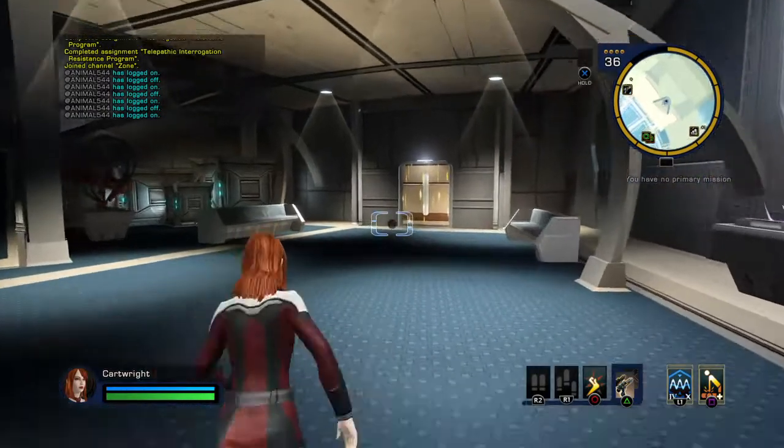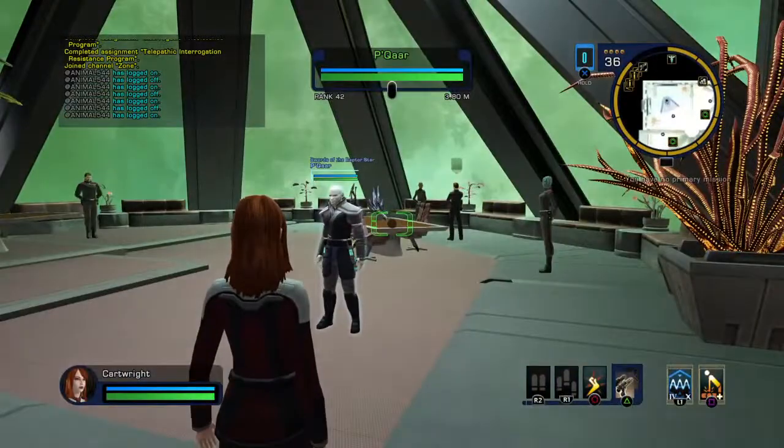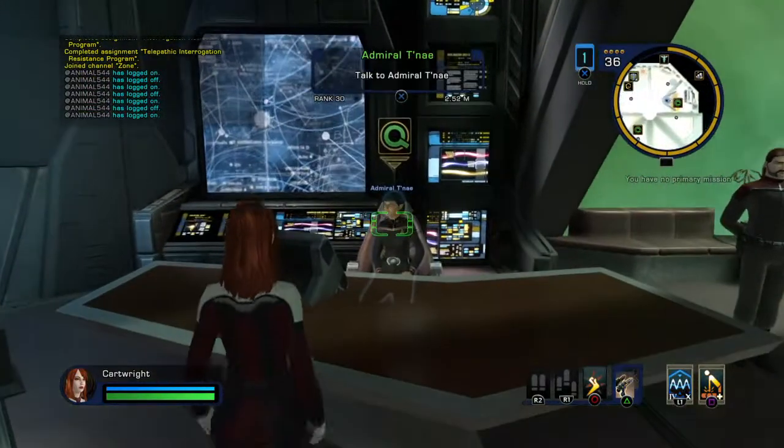Now, I could just go and talk to her. That'd probably be more prudent than not going to talk to her. So let's go and talk to her. She's over here. Let's speak with Admiral Tenet.